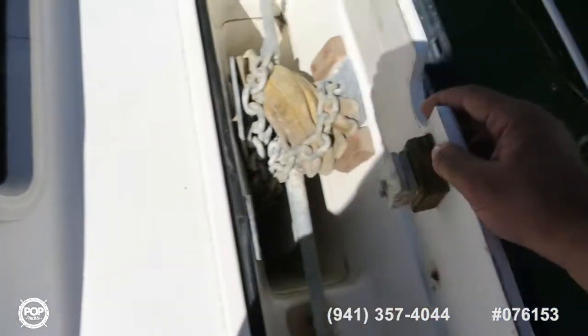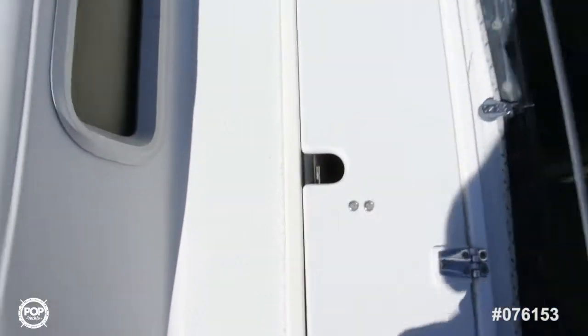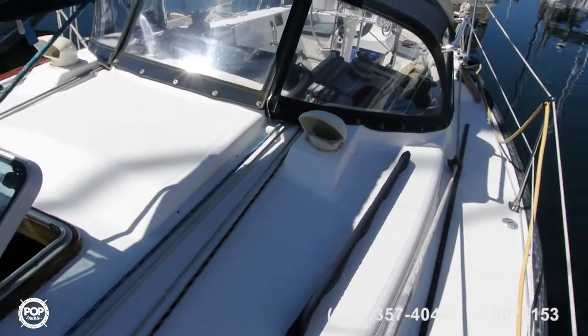We have this right down here on the deck is an opening for a second anchor. Having a second anchor is good, because if you have a real stormy night, then you can use two anchors set out in a Y system. I've had to do that when we have an anchorage with 25 or 35 knot winds, so you're not likely to drag anchor.